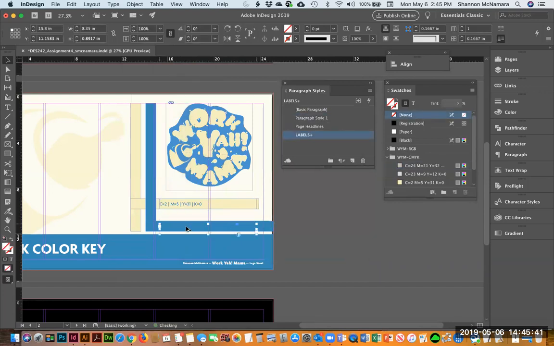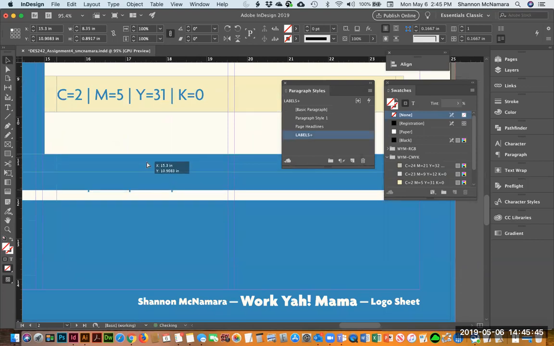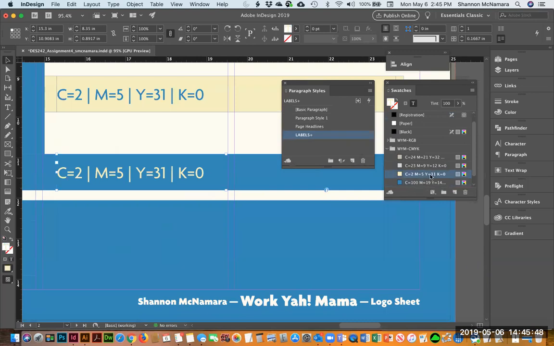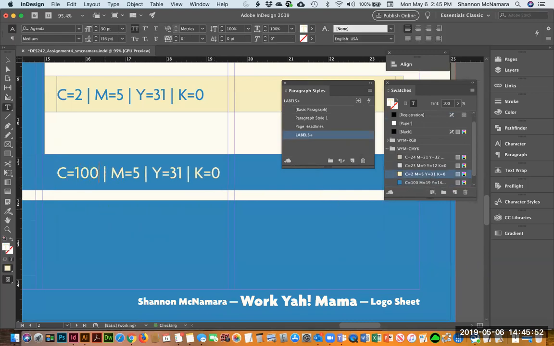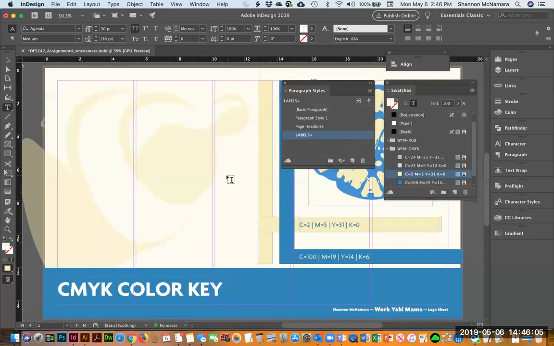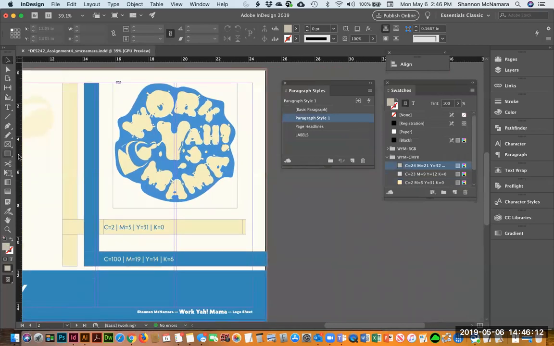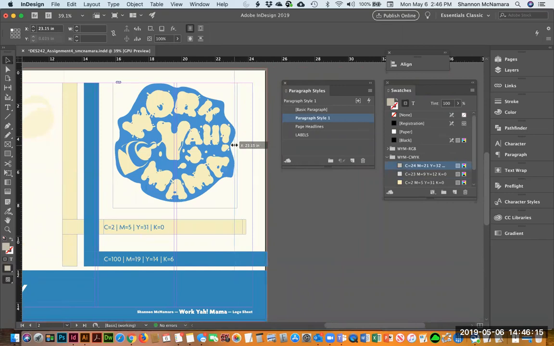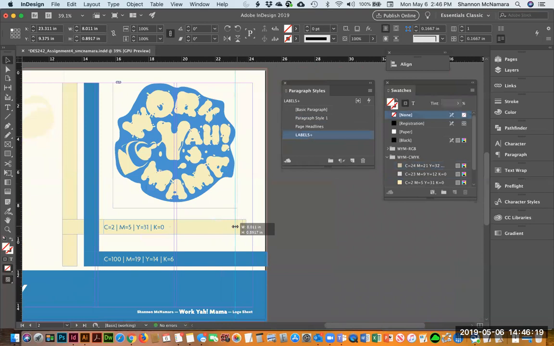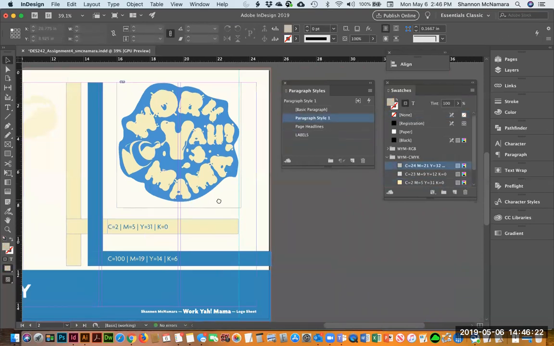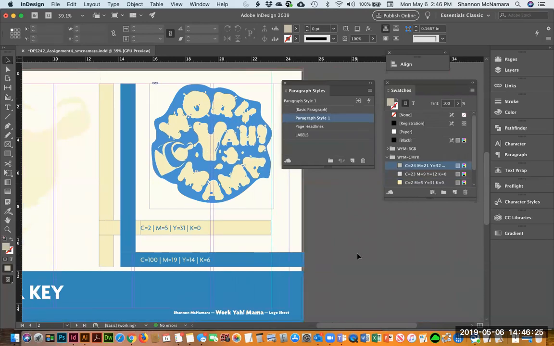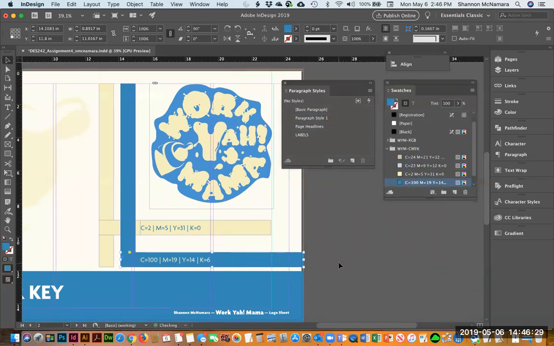I'm going to do the same exact thing down here. And the blue, the cyan is equal to 100, 19, 14, and 6. I'm going to line this up right to the edge of this. This one's going off to the bleed.